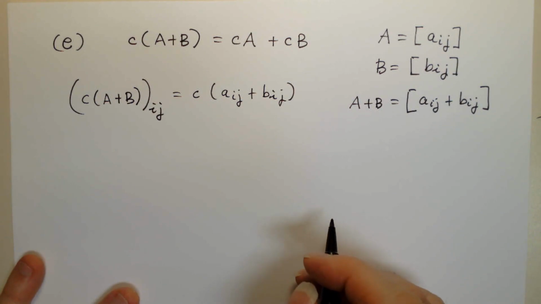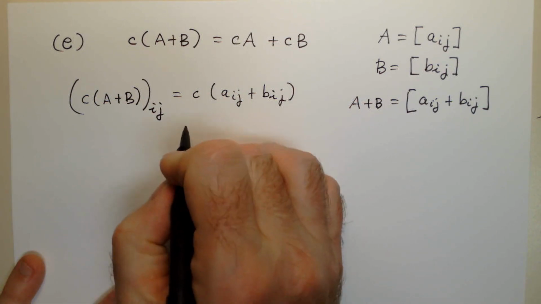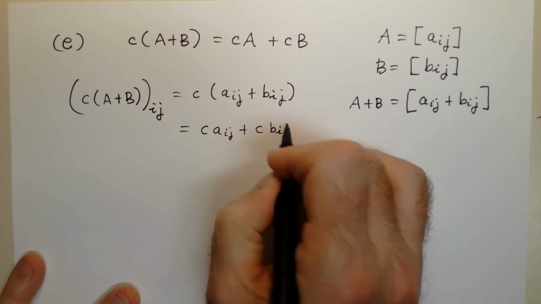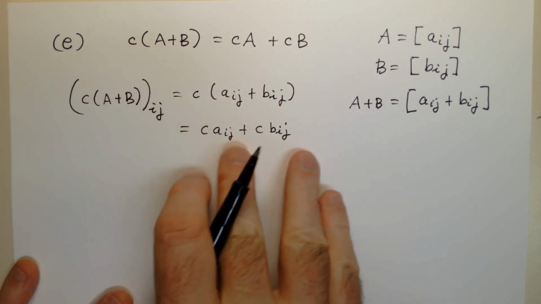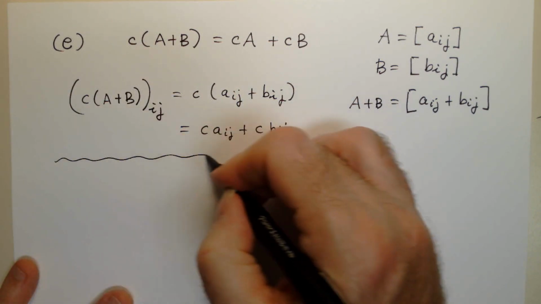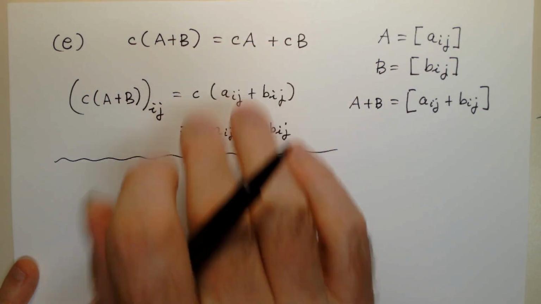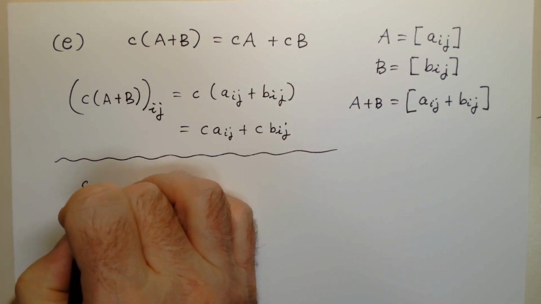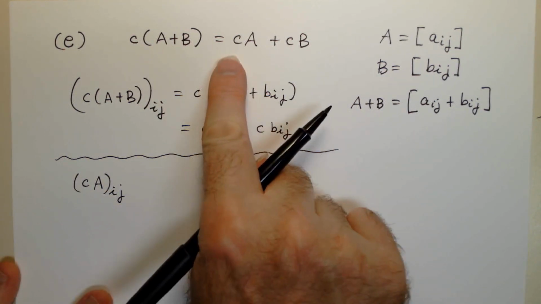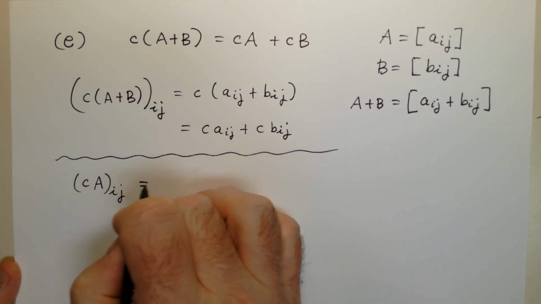Now, just to facilitate our proof, let's just use the distributive law for normal real number arithmetic and write this as C times aij plus C times bij. And we'll stop there. That is a way of expressing the ij entry of this matrix on the left. Now, let's do a separate argument. Now, let's work out the ij entry of this matrix on the right. Now, what we have to do is we have to do two steps. First, we have to ask, what is the ij entry of C times A? And the scaling law just says that all of the entries of the matrix A get scaled by the factor of C. So that's simply going to be C aij.